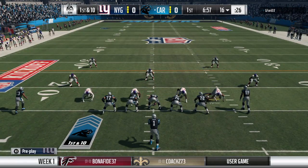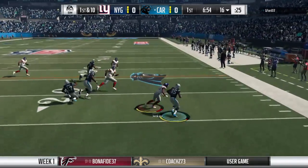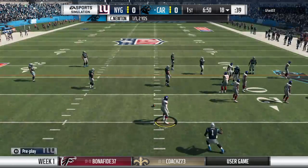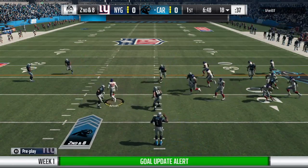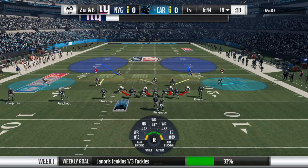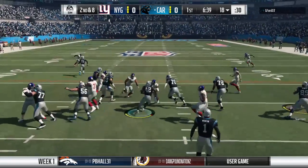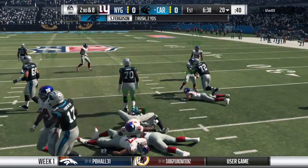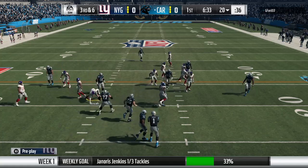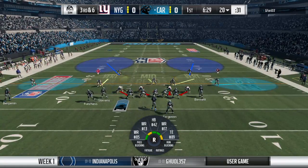And some changes here as the D-line separates some. Now Newton on first down. It's complete on the bubble screen. That's Stevens. And he'll be a couple yards shy of the 20 at the 18. Give him a couple on the catch. It's 2nd and 8. The goal of a wide receiver screen is get enough blockers in front to create a wall and let him pick his spot to run the football. How about the defense there, swarming to it and not allowing that to happen? Did not let him get downfield. Just a couple on the ground there. That's going to bring up 3rd and about 6.